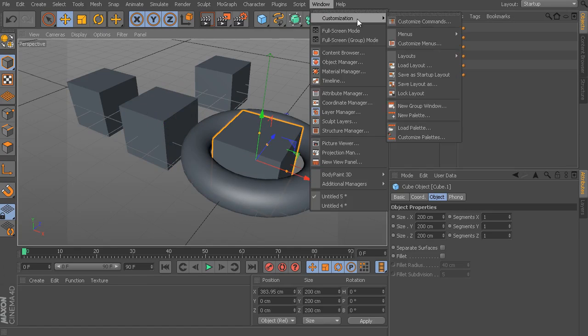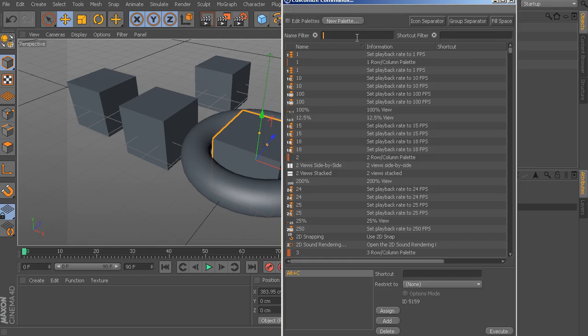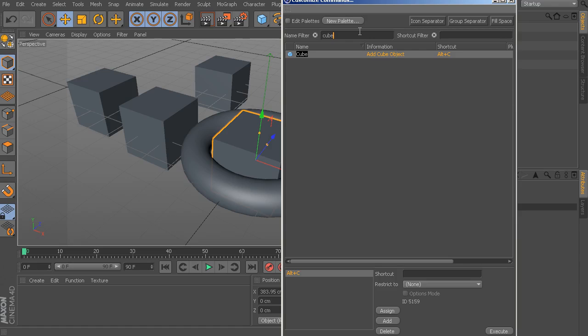Now, if at any point in time you decide maybe you don't want a certain keyboard shortcut to be used anymore, let's say I decide, well, maybe that wasn't a good idea. Maybe I don't need that assigned here anymore. I can just go in, find my command, select it down here, and delete. Now you can see the keyboard shortcut is no longer there.